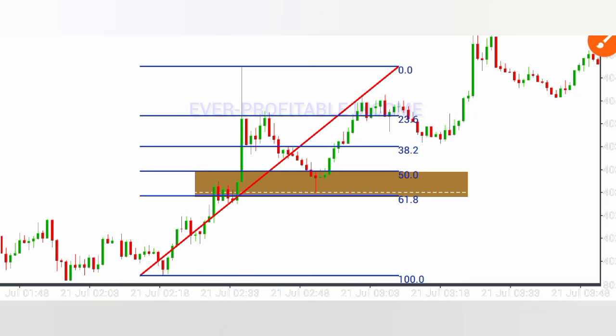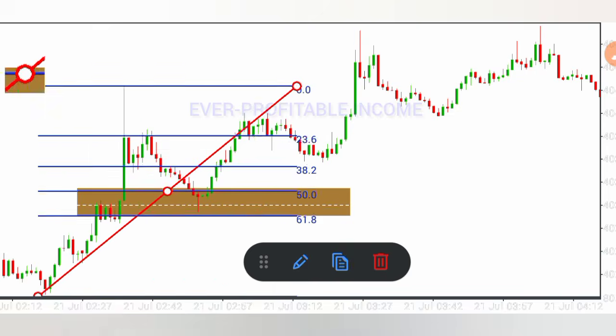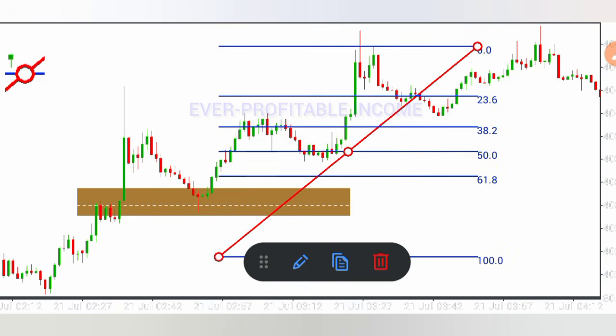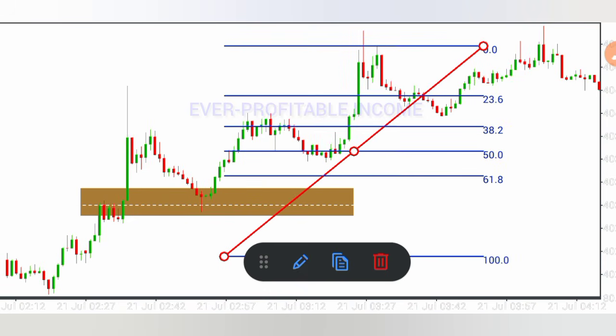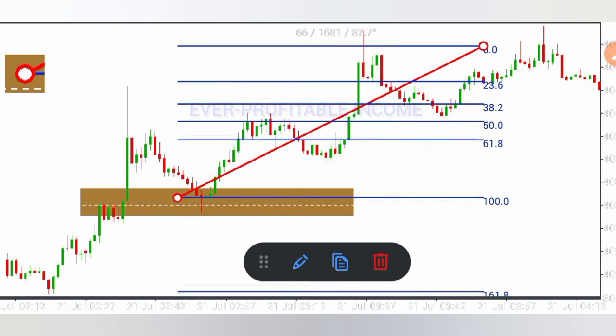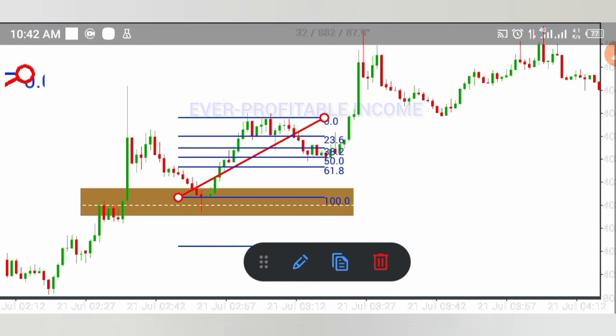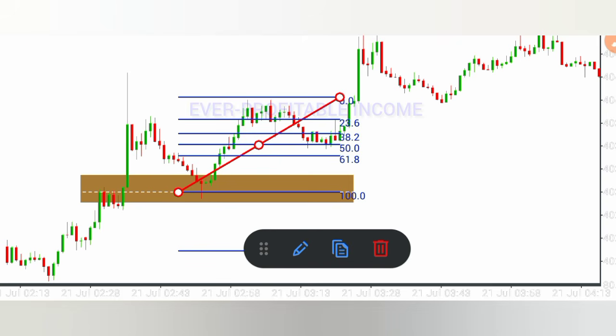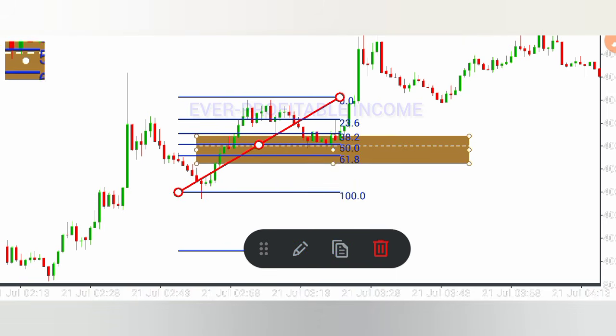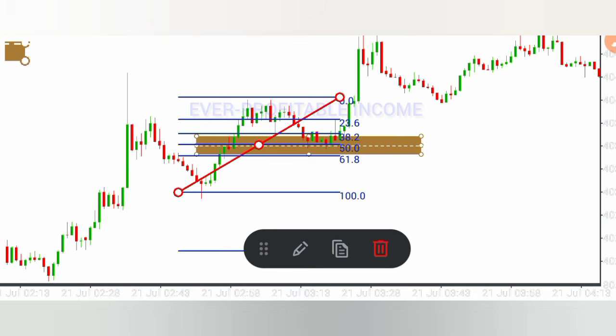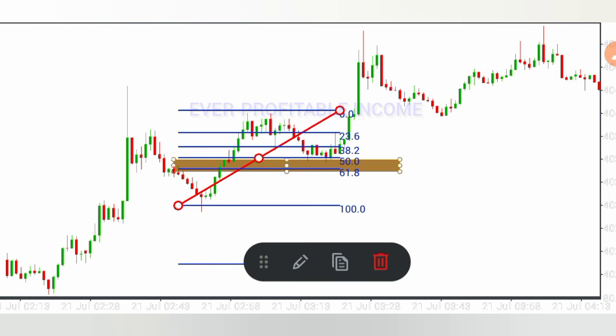Now after that you can scalp more. Wait again, move your Fib tool to the next swing high and the next swing low. So let's move our Fib tool. Let's say after trading that, we'll still come again. We mark out this new swing high and swing low. Can you see that? And we'll mark out our gold area. Let's move our gold area here right now. This is our gold area, which is the 50 and the 61 area.